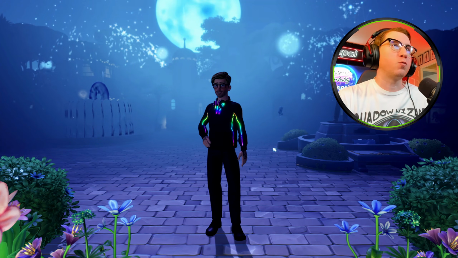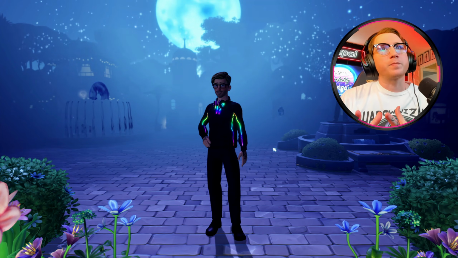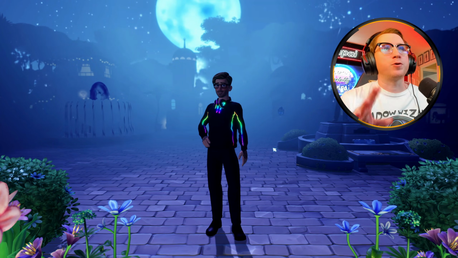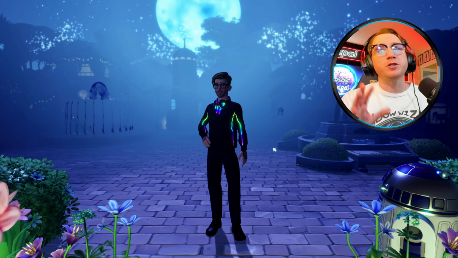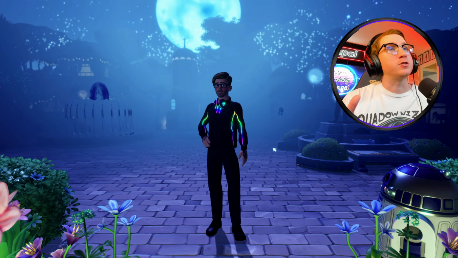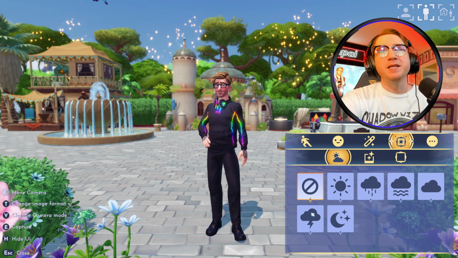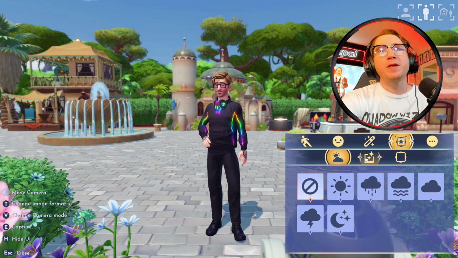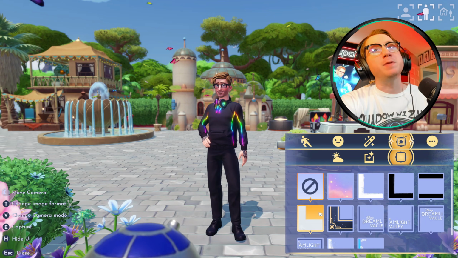So things are different when you have this moon setting on. I feel like that's something worth keeping in mind, and this is why experimentation is so good. If you haven't sat down and thoroughly experimented with these new camera features, I definitely recommend doing so because you can find some really, really interesting things. With that, we've pretty much covered everything within this weather tab. So we've covered the weather tab, we've covered the filters. We're gonna move on to borders next, but this is gonna be very brief.